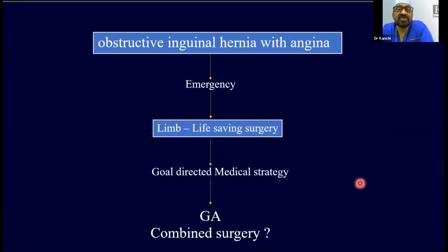Coming to the second case scenario, this is an emergency. It is life-saving, and we need to subject the patient to non-cardiac surgery. Because the patient is having ongoing chest pain, we might also consider whether we can do an off-pump coronary artery bypass grafting in the same sitting. If you are in a good cardiac center, we might have to consider this. If you are in a smaller center, you might have to refer this case to a center where there is a facility for cardiac support, both in terms of cardiology and cardiac surgery.